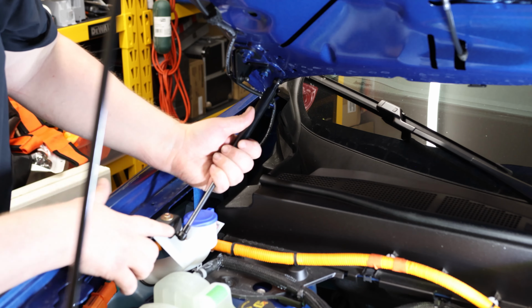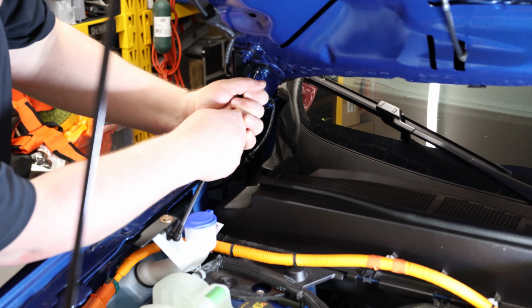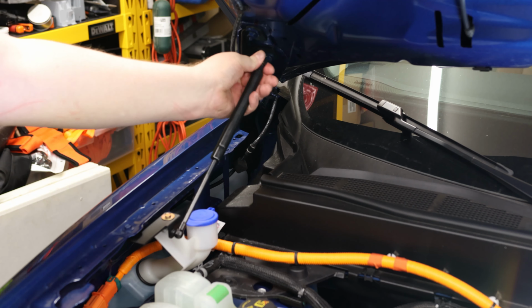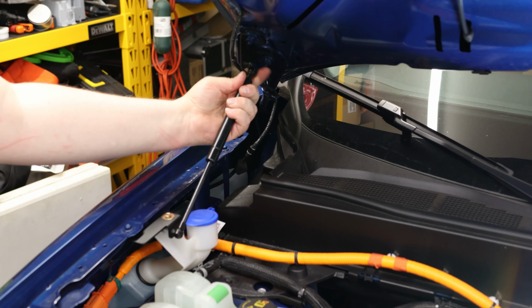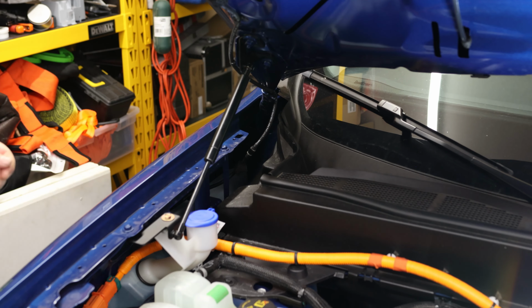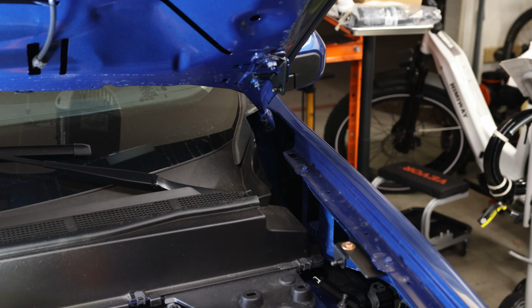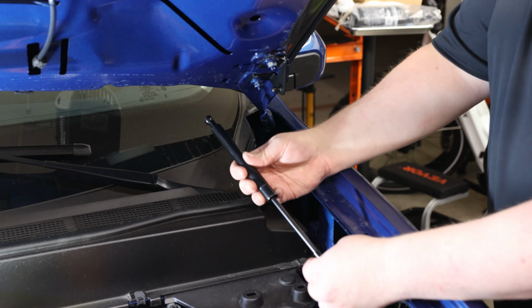So we just take the ball and snap it in, and we can either pull it down, which can be tough, or we can just lift the hood up to make that line up better. There we go. Okay, so apparently one is actually strong enough to hold this one up. We do want to make sure we're putting these on so that the cylinder goes on the top and the rod goes on the bottom.